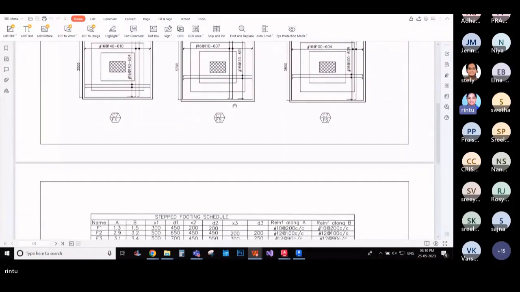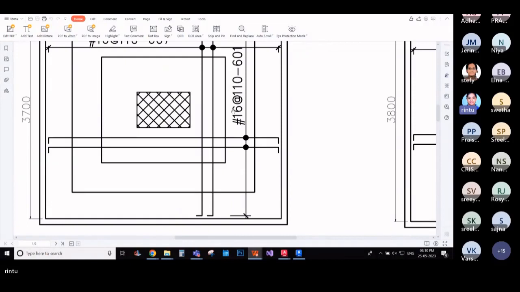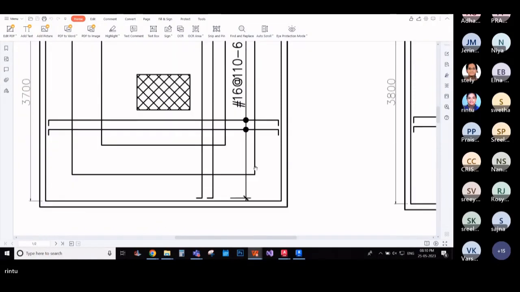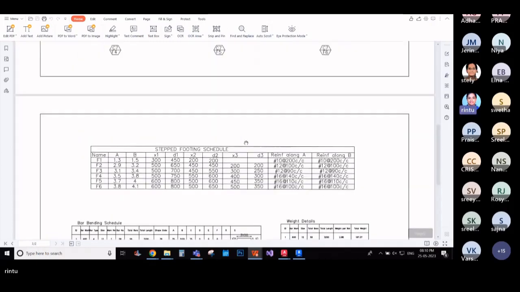But to identify which bar it is, you can use this bar number. So bar number 601 is provided from this end to this end. That dimension indicates from which end to which end we are providing it. That is how a bar bending schedule is read. Now, how to cut the bar?